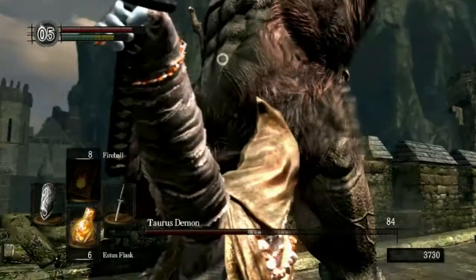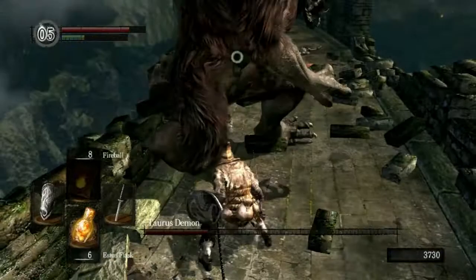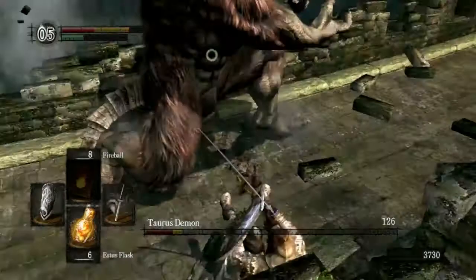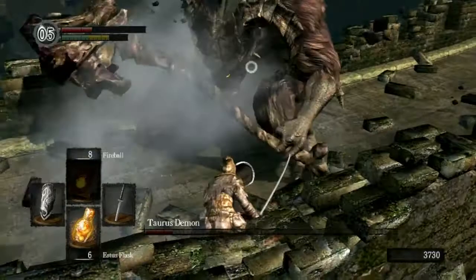The great thing about this guy is that if you stand like right here underneath him, he can't really hit you. Just be careful of that attack right there. Make sure you get your shield out when he does that. But if you're right underneath him like that, a lot of his attacks will actually miss you. Not that one. Okay, so we need to let stamina rebuild and back up.